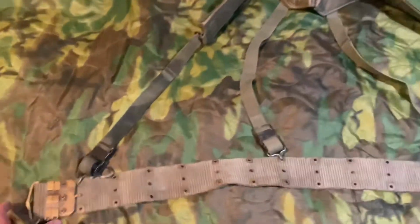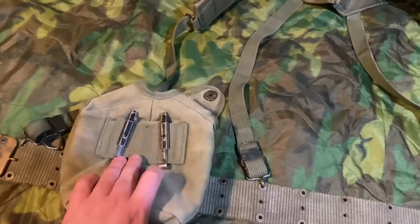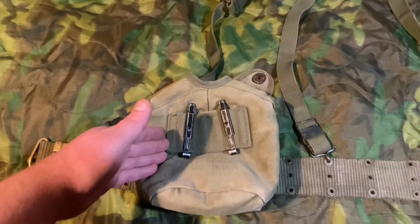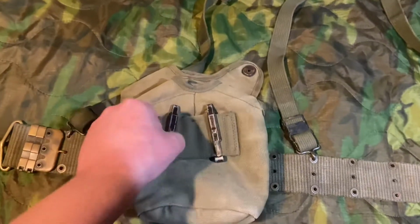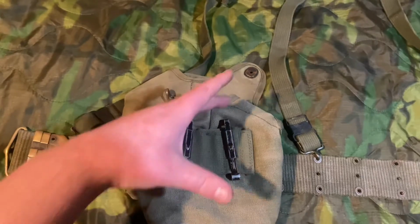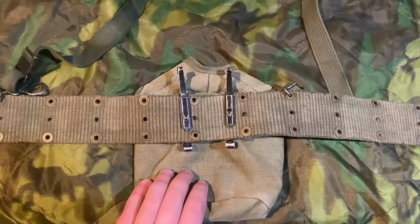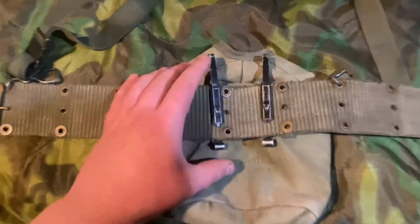So next thing I'm going to show you is the two main closure systems, being the M1910 and the M56 or slide keepers. So the slide keepers, this lesson will also apply to any of the later war webbing. ALICE, LC1, they all use these type of slide keepers. So anyway, without further ado, I'll cut it and then put them down there and then show you guys what you need to do. Now, as you can see, I set it up already because it's hard to do with one hand and holding a camera.